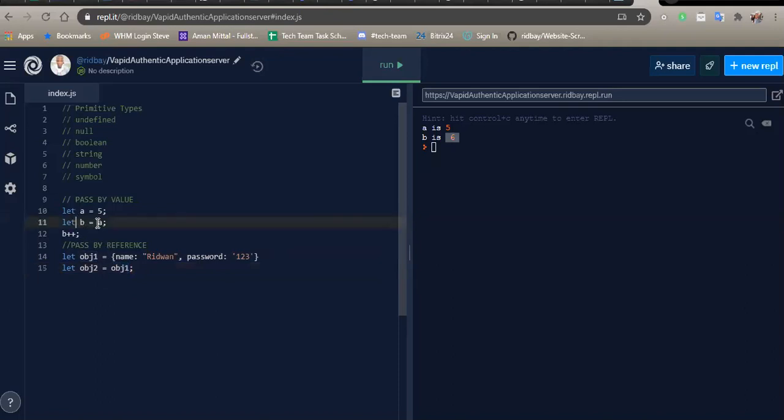So what if I go ahead and do object 2 dot password, and I set another password to it instead of that 1, 2, 3? Let's say the new password is secret. What do you think will happen?